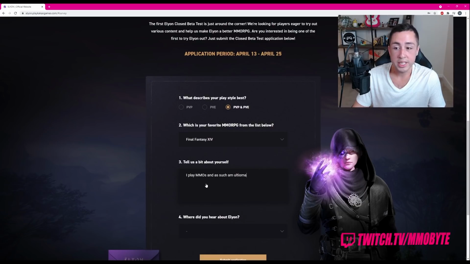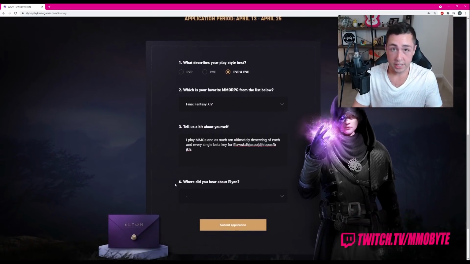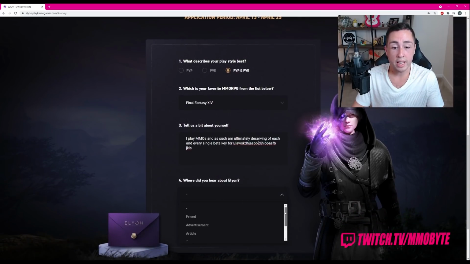Tell us a bit about yourself. You can really say whatever you want here. Be as honest as possible because I'll probably read through this and this will have an effect on whether or not they accept you or reject you. And then finally, where did you hear about Elyon's? A friend, an advertisement, an article, a streamer, YouTube, or other?